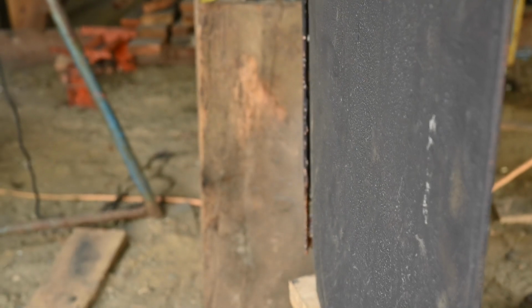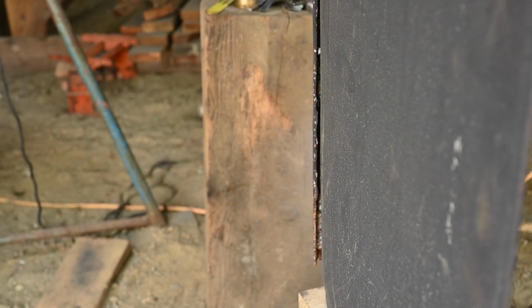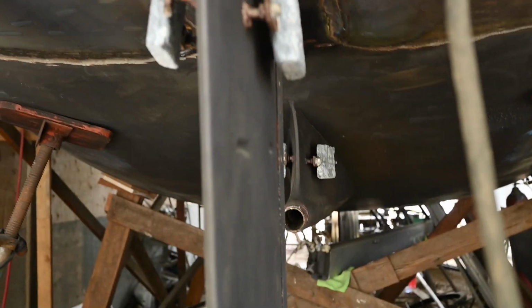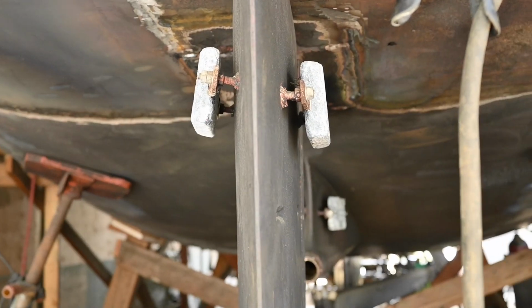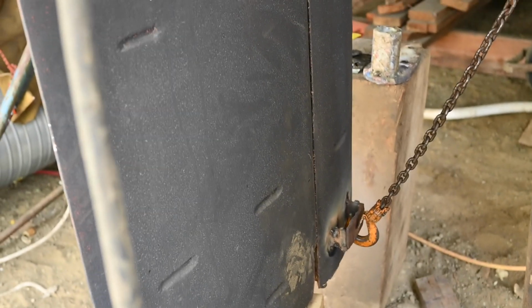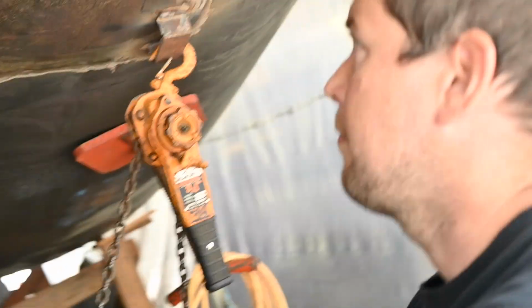How far out is that? Like, well, not right back to where it was, but pretty far. Damn it. Yeah, it's rubbing right on the rudder. Yeah, I think I'm gonna have to think on this one a bit. Move on to another project for the rest of the day and come back to this one tomorrow.